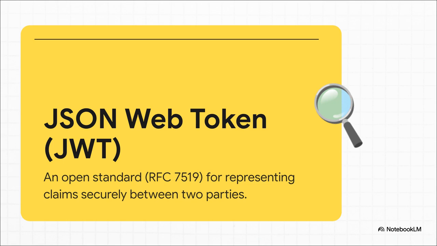And these JWTs, they're a really elegant solution. It's basically this long, compact string of text that carries information, or claims, things like the user's ID or their permissions. But the reason we can trust it is that it's digitally signed. We can verify that it definitely came from our server and that nobody has messed with it along the way.